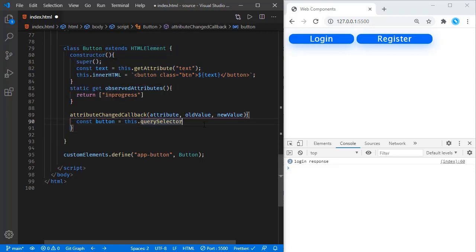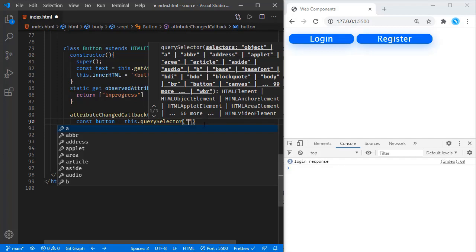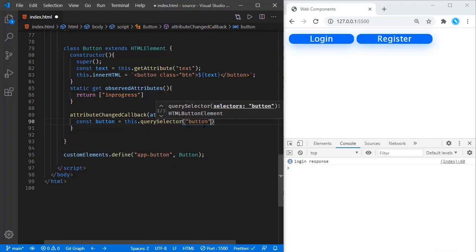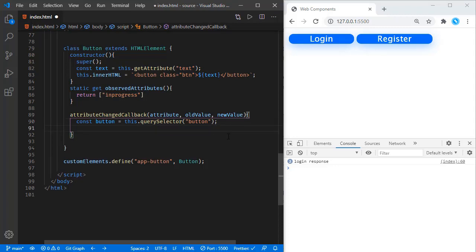So this querySelector, and let's get just the button. We have the button reference right here, and we have seen this method is called when the in-progress is set to true and when the in-progress is set to null, when it is removed. So we will check this new value.